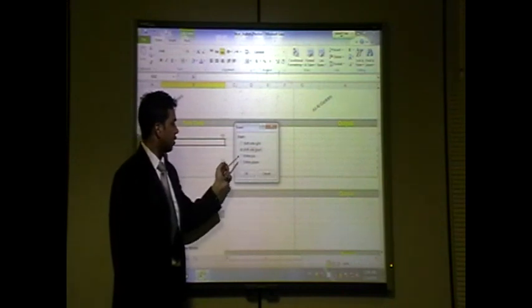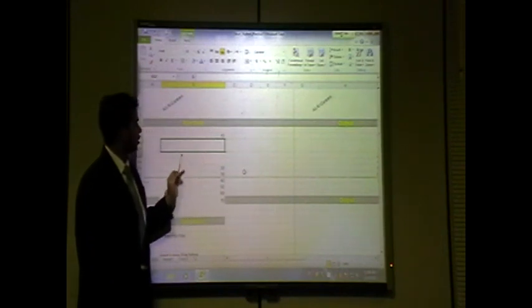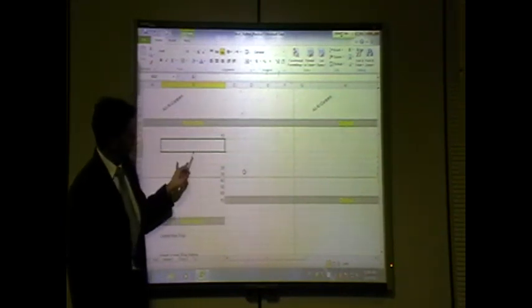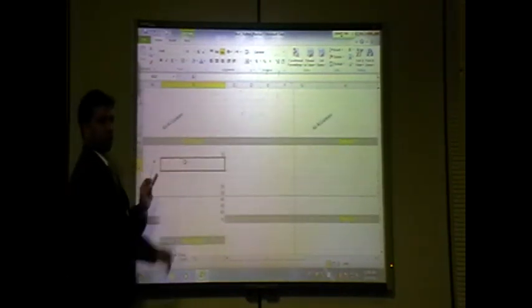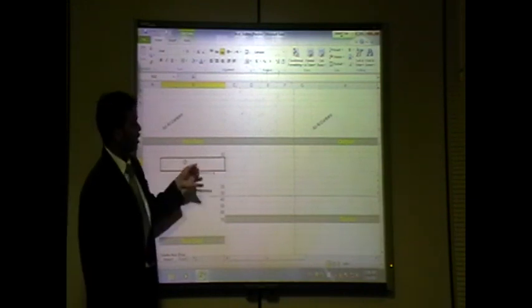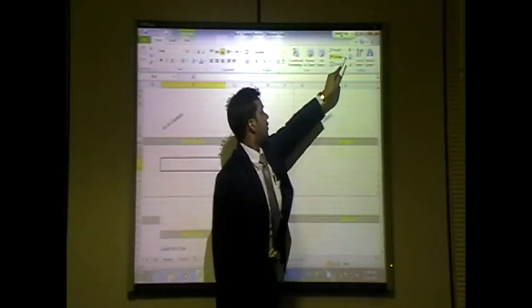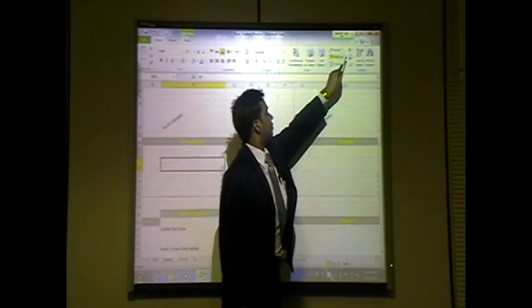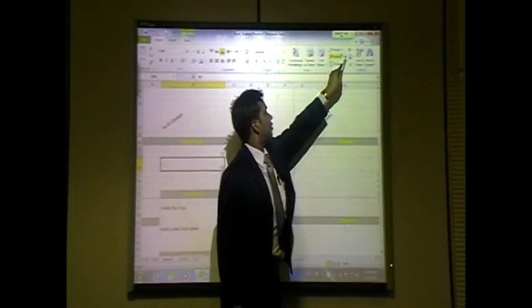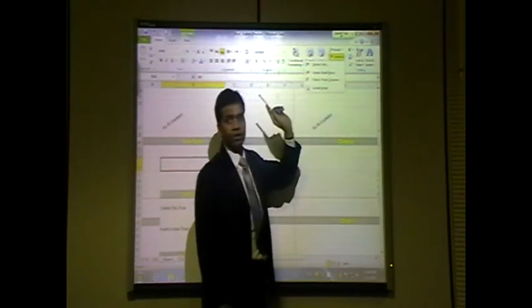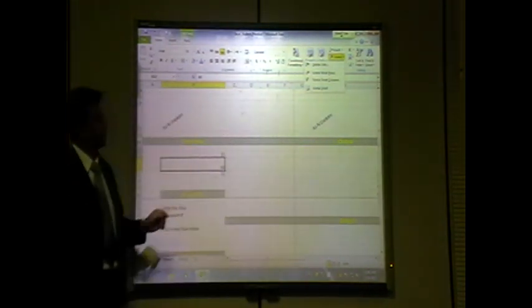I will do shift cell right. Okay, so see, one more cell is inserted, one more box. If you want to delete that, you can do it from here. Click on this one, focus, Delete, and click on delete. It will be removed like this. It is already deleted.